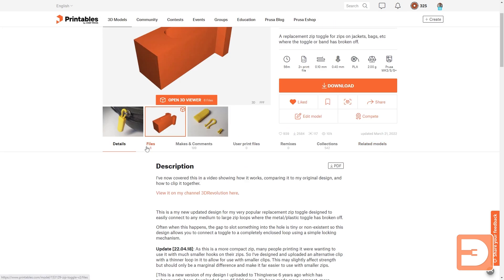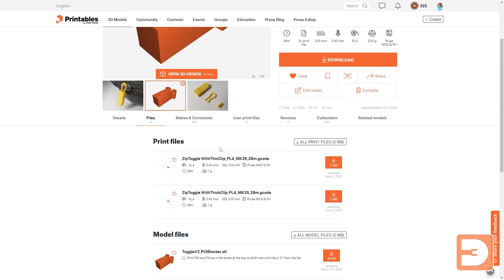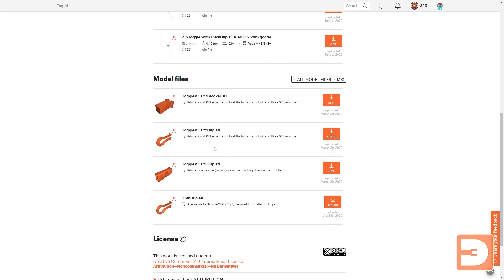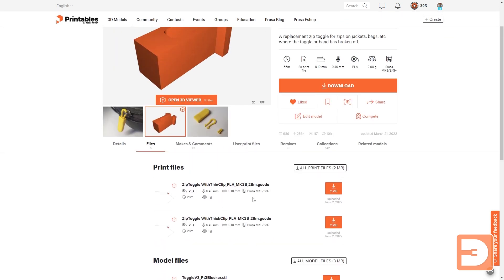In addition to the description you've got the files. They've got multiple different ways of uploading files — I've added the G-code for people that want to print specifically with the Prusa MK3S, but then I've also included the STL files for each of the individual parts. And on some of my more recent models I've also included the .3MF files as well, which is all set up for people to make little tweaks to their prints if they want to.